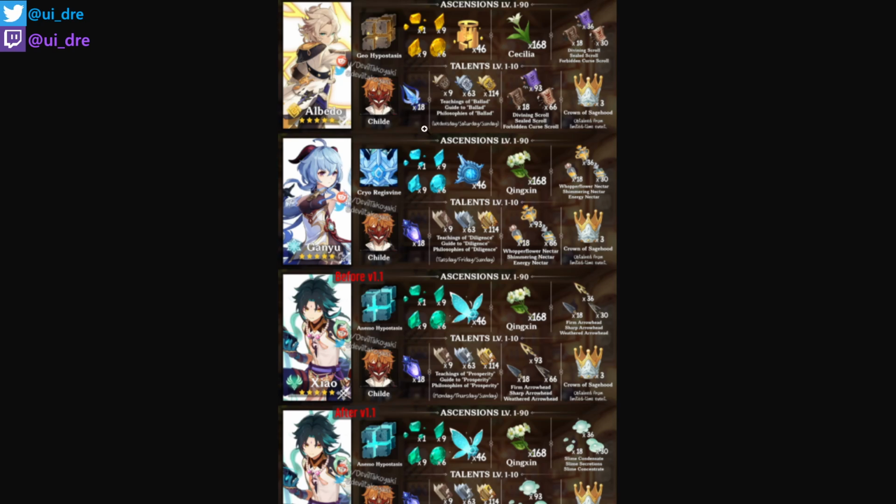Other than that, you can farm the Teachings of Ballad and the Teachings of Diligence beforehand, then some nectar, so you only have to kill certain monsters of theirs. Just use your adventure handbook and hunt them down. Divine scrolls for Albedo, Crown of Sagehood, of course we do not have 3 copies of that for now.